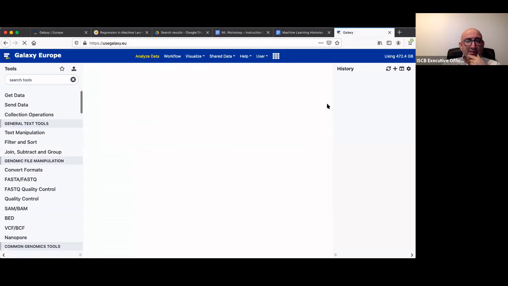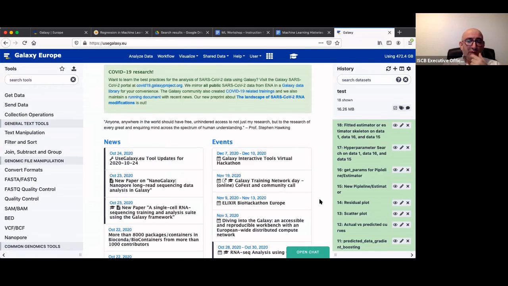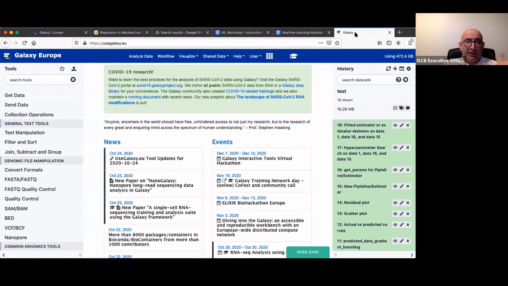It is a very good option, and it helps you to use this shared document. Whenever you see a problem or challenge in your analysis, you can go to this shared document, and up to that step, you can import the history into your Galaxy histories and continue the training materials from that step. Is it clear?